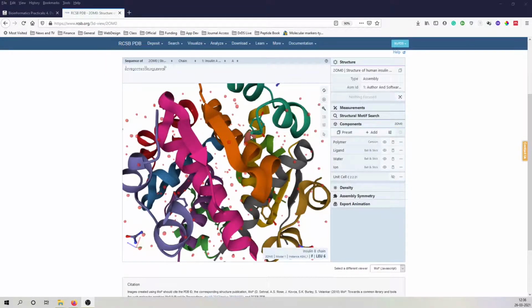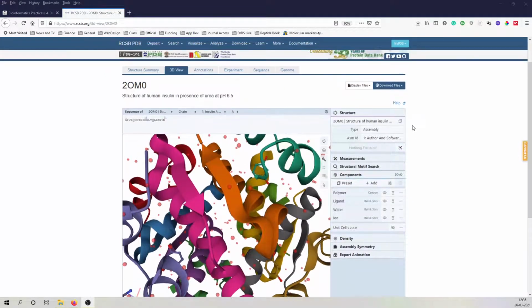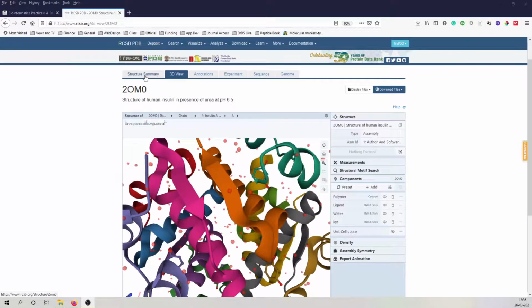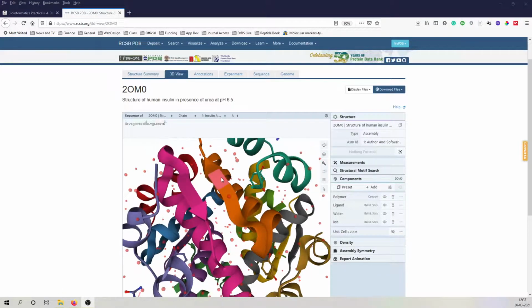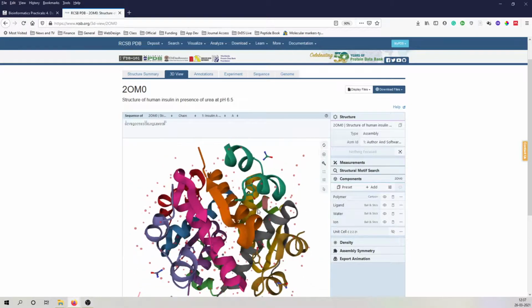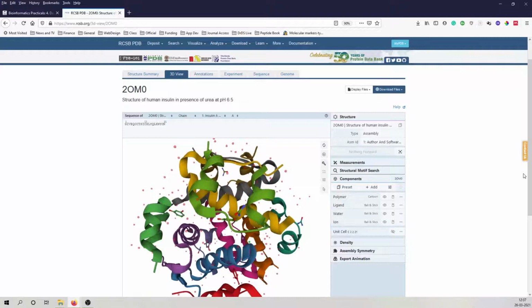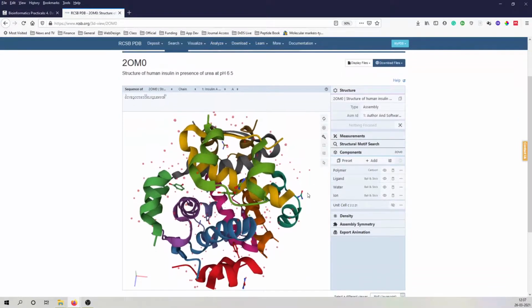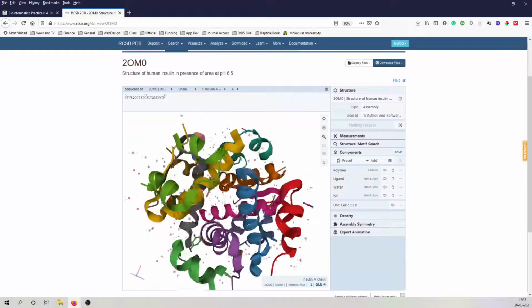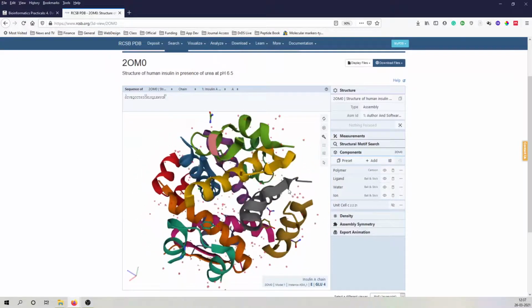So you can see that in the PDB download, the previous part we discussed is the structural summary, and here we have the 3D view option. If you take that option, you can see the 3D visualization of that insulin structure in the visualization software in the web interface itself.